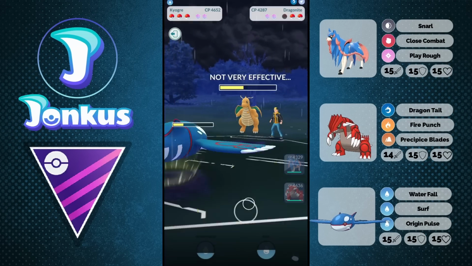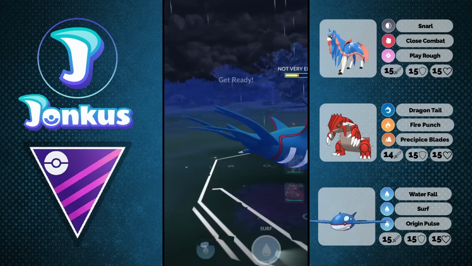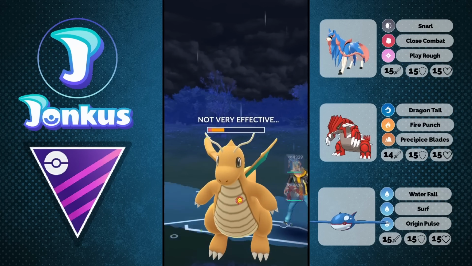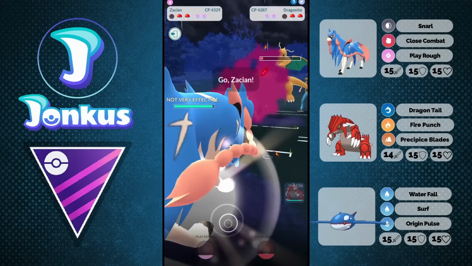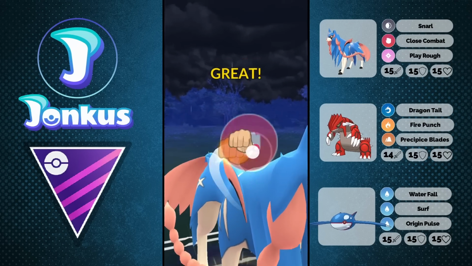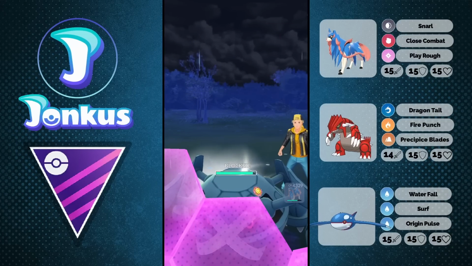Here we're going to be able to go for an Origin Pulse and going to do a ton of damage against the opponent's Dragonite already. And it's looking really good already for us as well. Here we're going to see that we can get some damage on them. They're going to swap out into their Metagross again. Oh, they went into the Excadrill there, of course. And like this, we're going to be able to go into our Groudon.